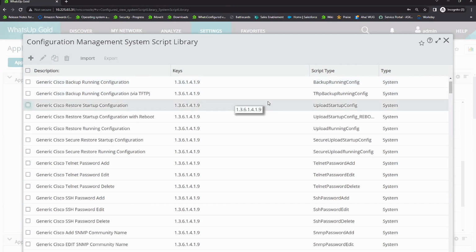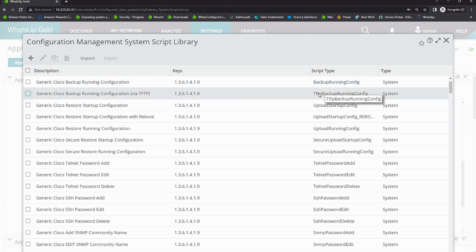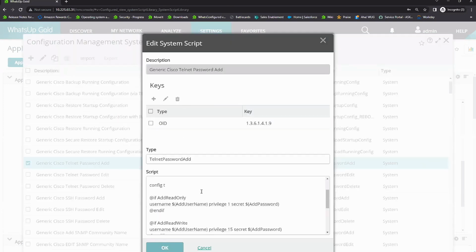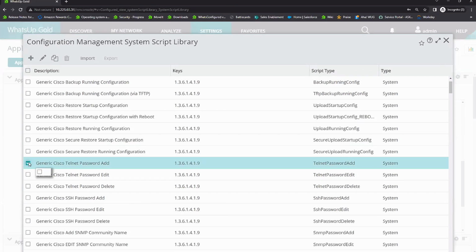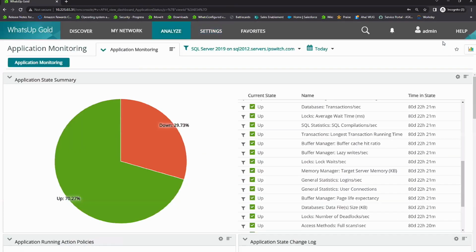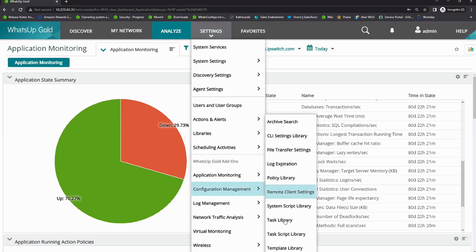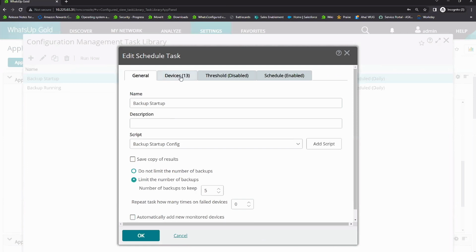And then you'll be able to see what type of scripts there are, whether it's something with SSH or something that requires Telnet. We'll be able to edit any of these, and you could also add more to this library. So it comes ready to do your backups of your Cisco's, your HP's, Dell, and so on out of the box. Again, I mentioned earlier the requirement there is that the devices have SSH credentials assigned to them.